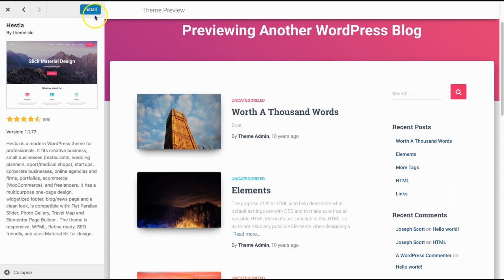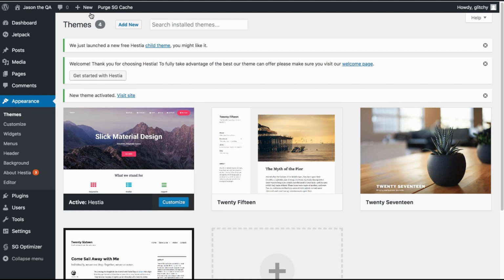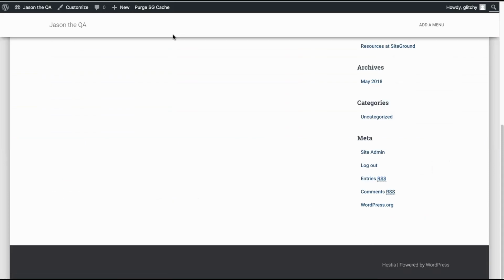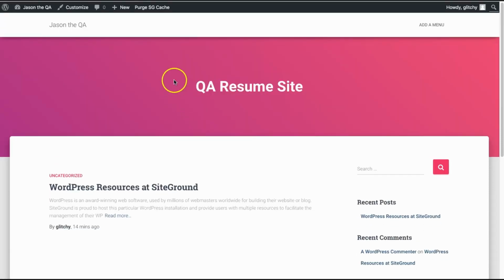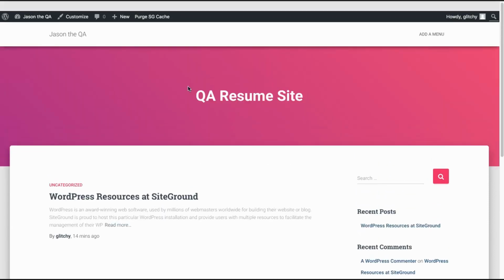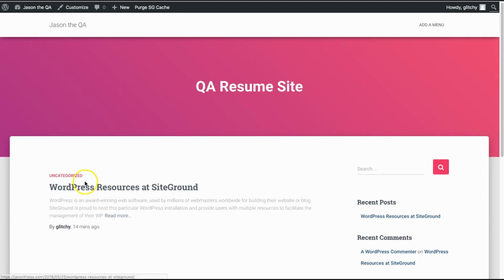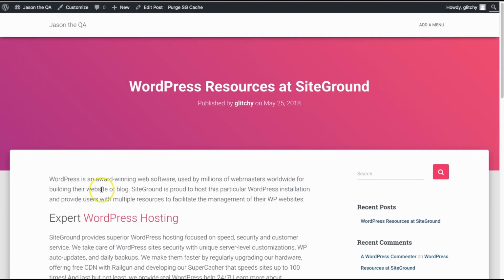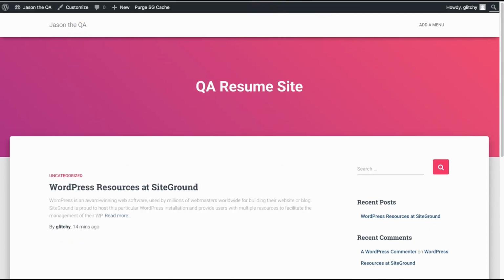So first, let's hit this install button, and then hit the activate. And now if you go back to our page and refresh, you can see now our site is using the new theme. So this is the Hestia theme. And if you open this, you can see what it looks like. So this is all sample content since you haven't actually created any posts or anything. But we will clean that up and put in real content in the coming videos.